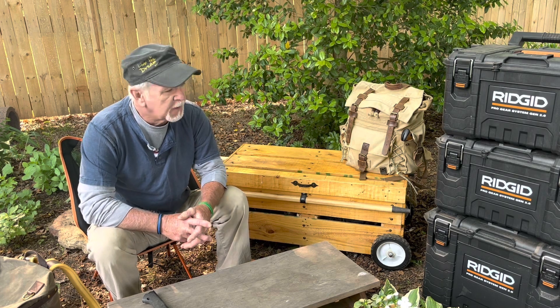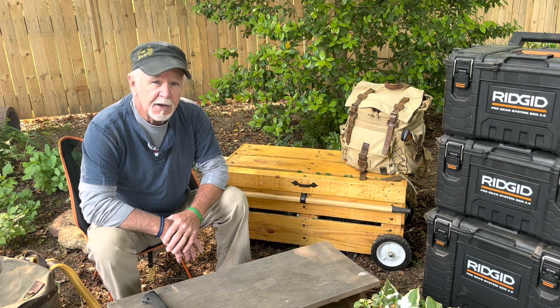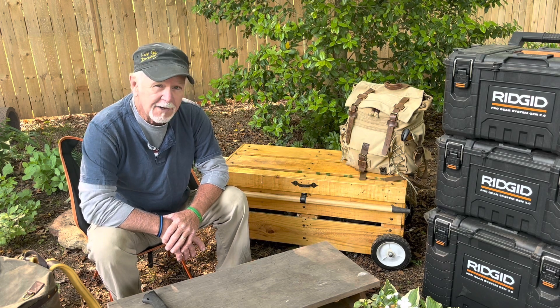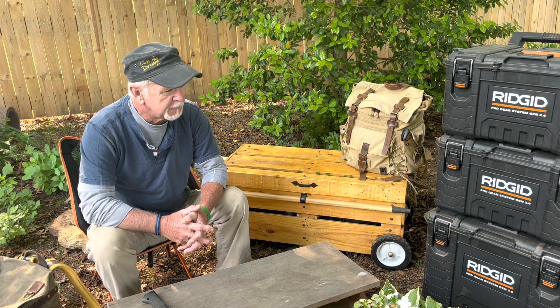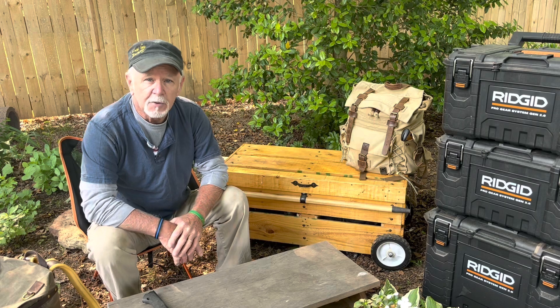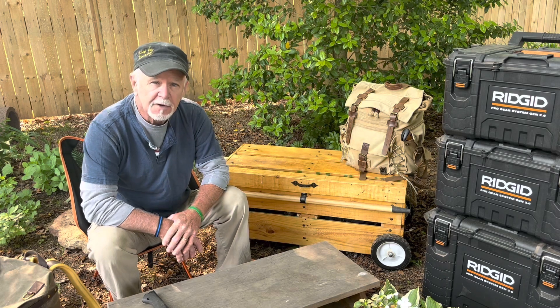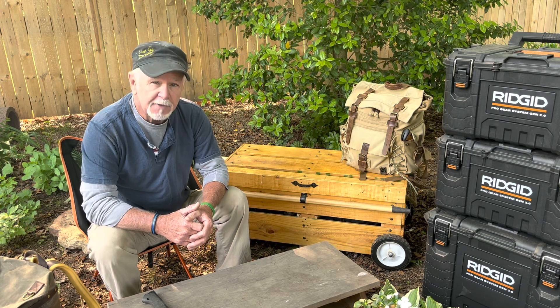I can get to either one of those boxes and know where everything is. My son told me the best way to be organized is to not get unorganized — genius. So I just continued to evolve my camping kit and think about what I'm going to take on any individual trip. Of course, if I go deep into the bush on a solo trip, I'll pack this pack a little bit heavier — it can swell up, I can put a bed roll on the bottom, and carry that kind of stuff out with me.